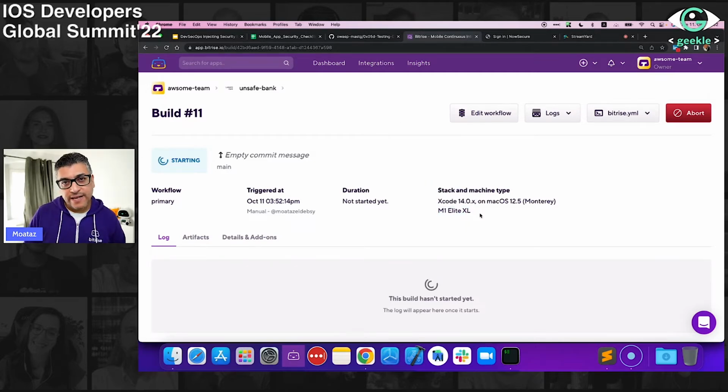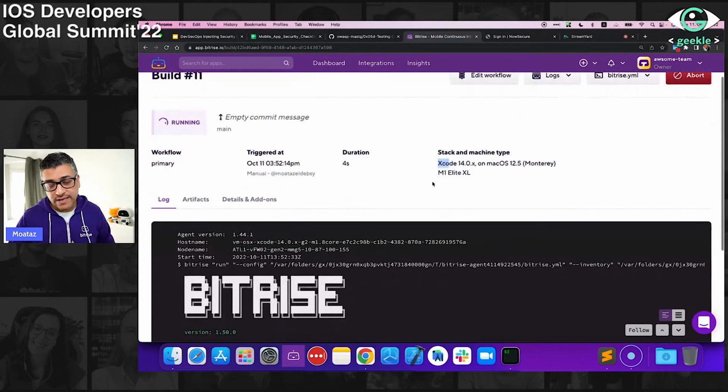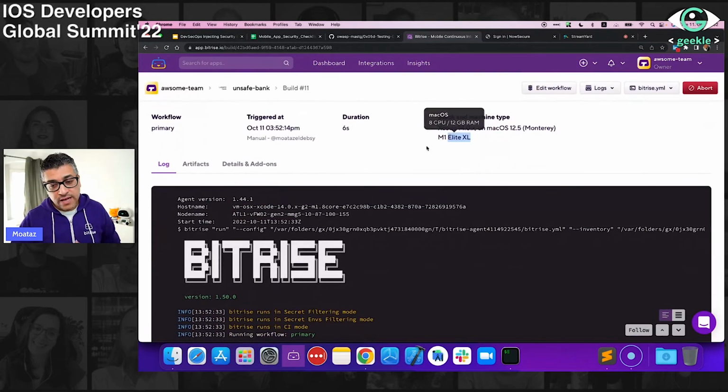So now I'm building on the fastest iOS machines, using Xcode 14. And usually we have the recent Xcode versions or macOS versions within our stack or platform. Now we can just hover over this, and you can find how many CPUs and how much RAM you are using.